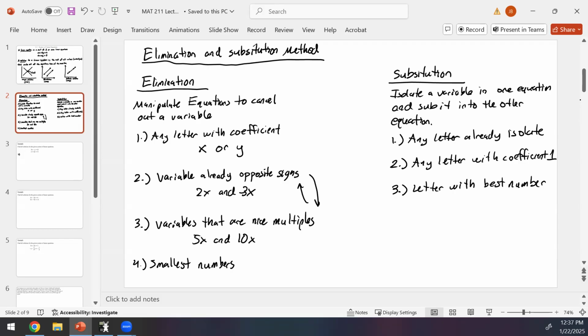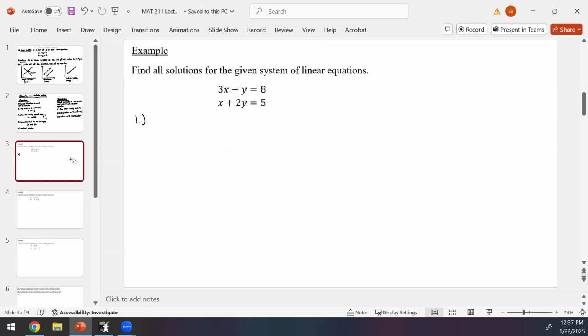We're going to practice doing each of them in the next few examples. And then we also want to practice seeing the different types of solutions that you can run into when doing linear systems, right? All right. So our first example is going to be solving this linear system. And the technique that we'll use for this one is substitution. We'll do substitution first.